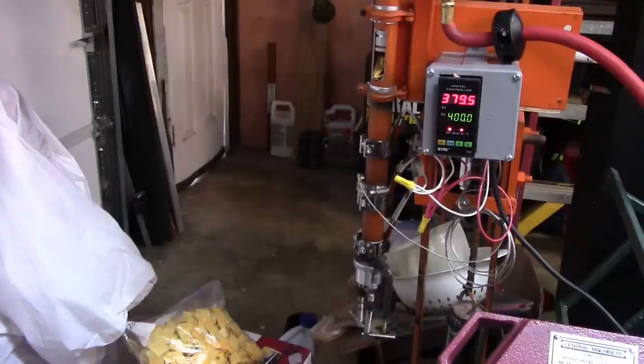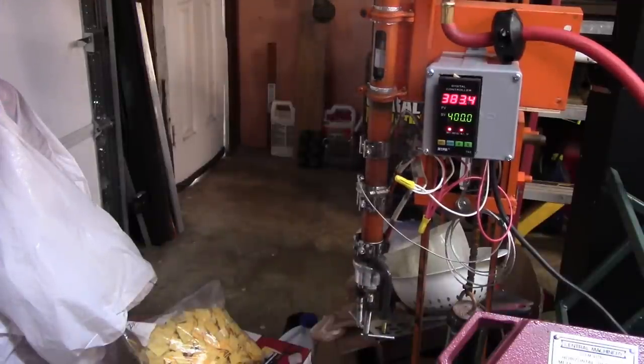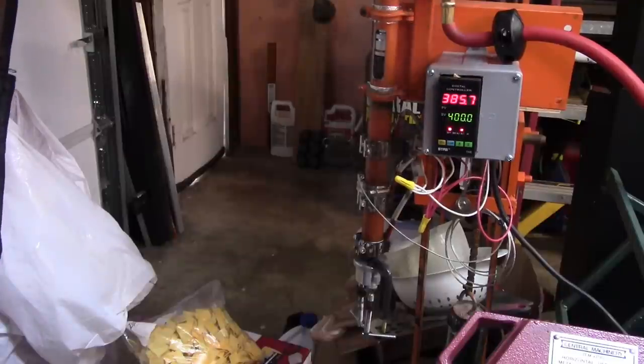All right, time's come to do the deed. I think the plastic's hot enough. We'll just go ahead and pack it down into that mold. That mold is really super hot. I heated it a little bit with a torch and I probably got it too hot.